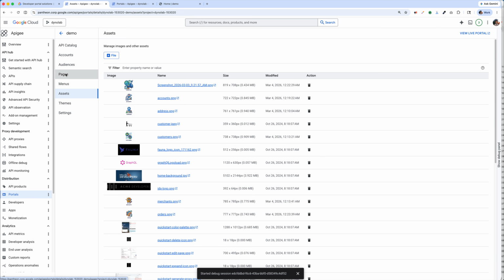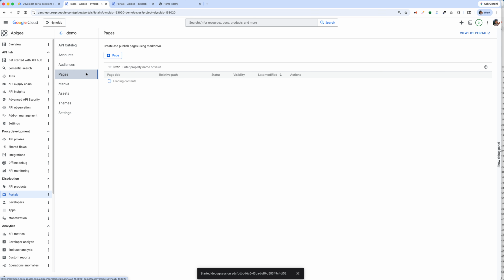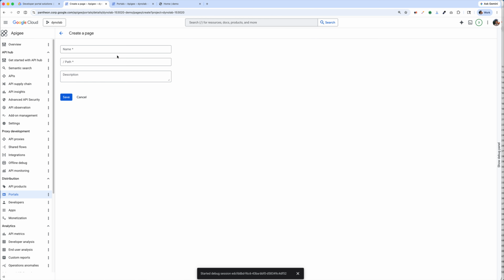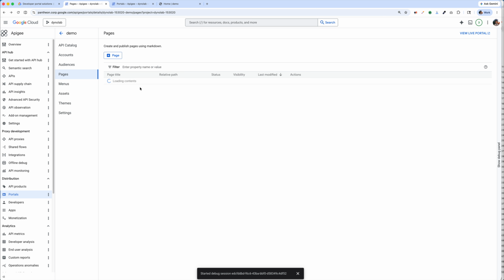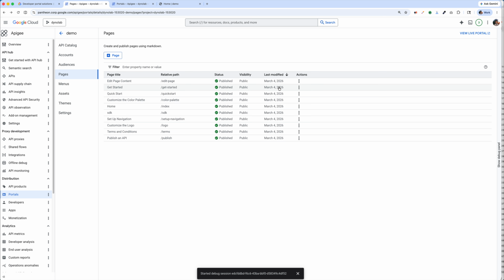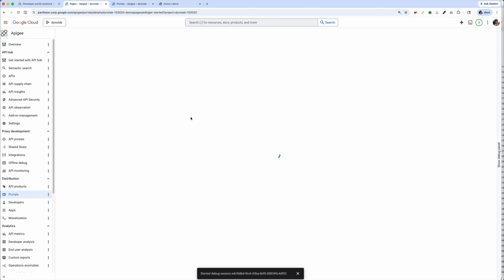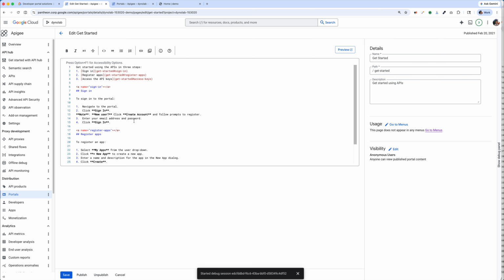You could also see that we have created some of the pages already, and in case you need to, you can create additional pages. In this example, I'm going to create this page, giving it a name and defining a path, and then I can also edit an existing page. I'm going to click edit on the page, and this is based on the markdown language.